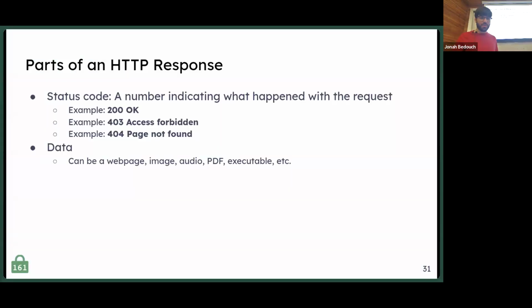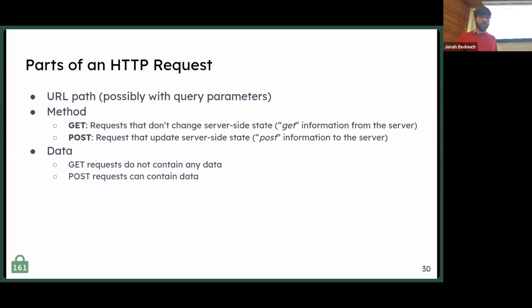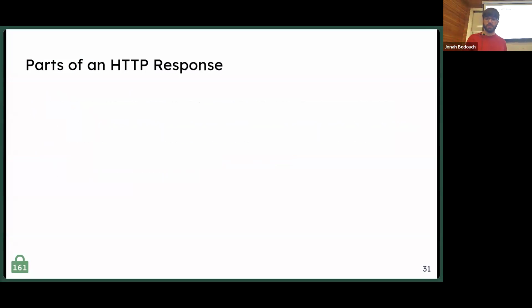So we got a question over Zoom, which is, can you explain a bit more about the format of POST and GET requests? So really all you need to know for this class is that you will pass in a URL, you will pick a method, and if it's a GET URL, you're done. If it's a POST URL, you will also include a body, and the body will have some data that is usually formatted as a string. And the server can process what it needs to and produce a response.